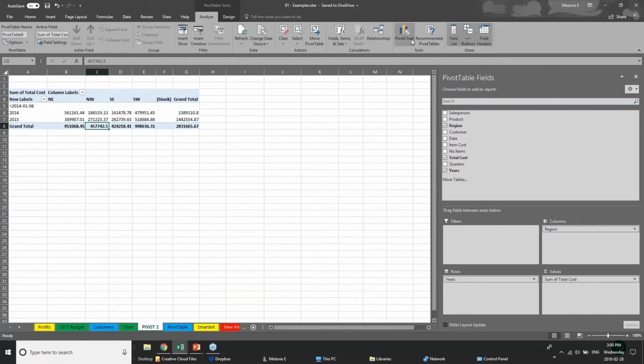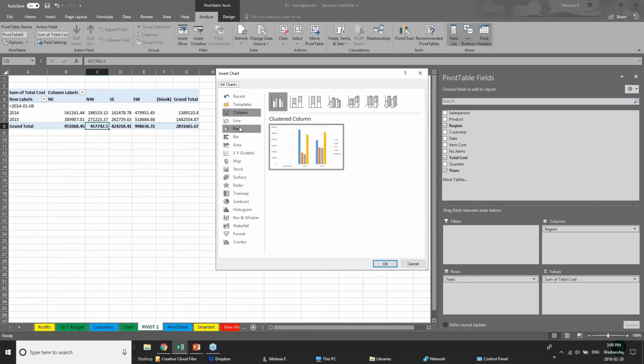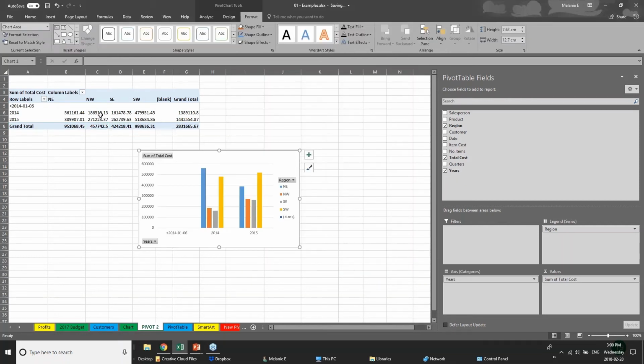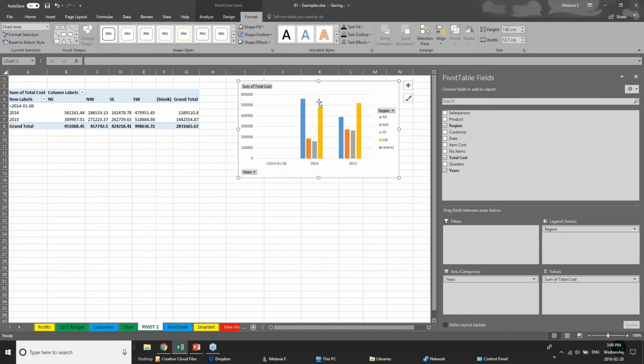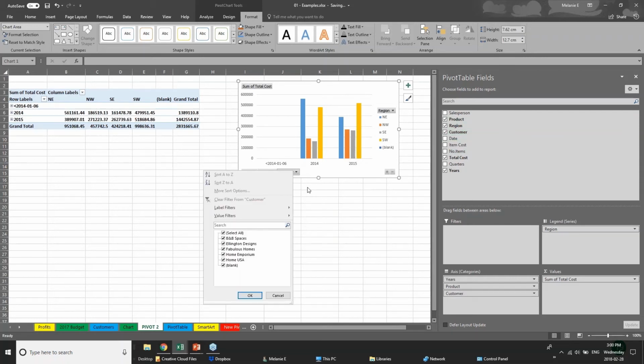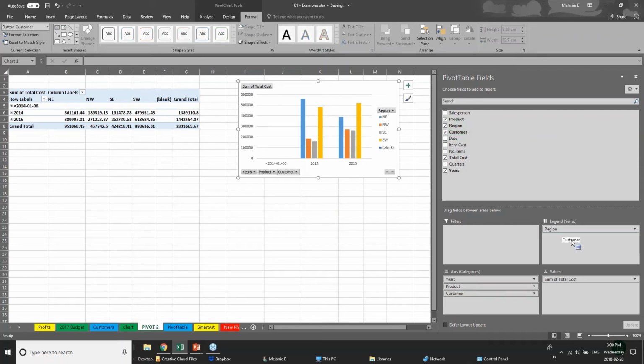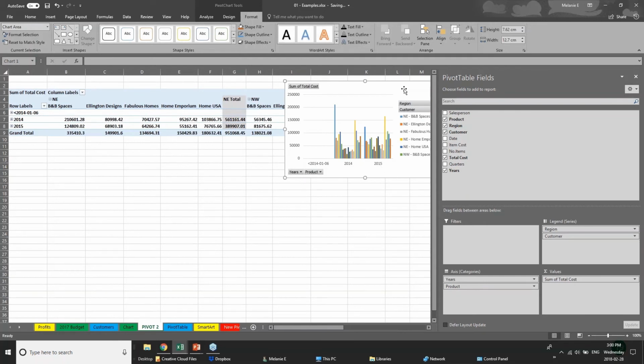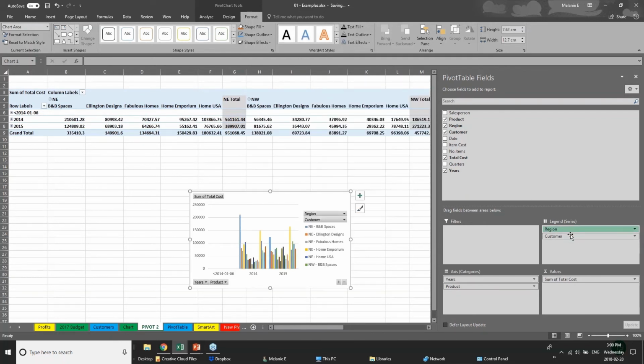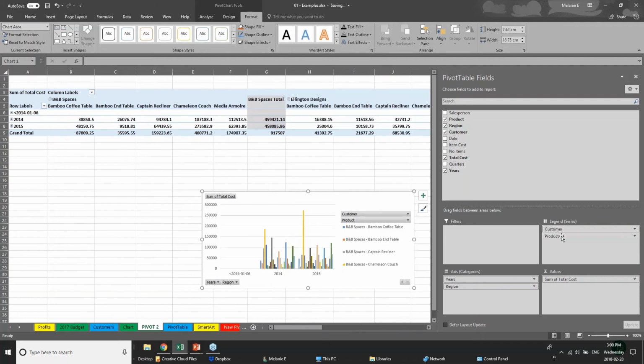And I also want to quickly mention though, pivot charts. So pivot charts are important because they are connected to the actual pivot table. So you see here, here's my table, here's my chart. If I change the data around and I add product or customer, you'll see that it's going to start adding that data to my particular table. See, it adds it here to my chart as well. As I play around with the data, it is connected to the chart.